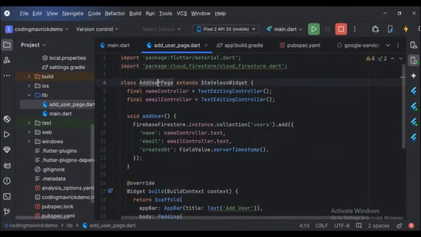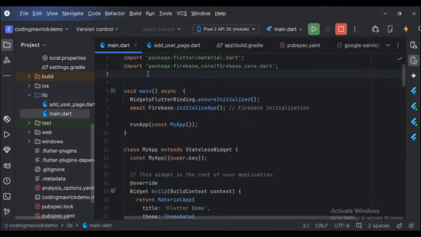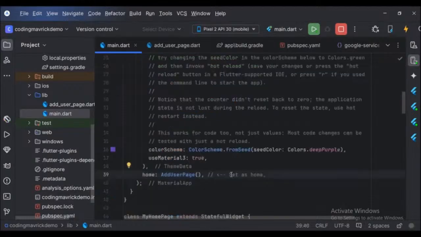It has a main function, addUser, which will save the data to Firebase, and it will be called through an elevated button named Add User. I will import this page in my main page and will call it in place of the home page.